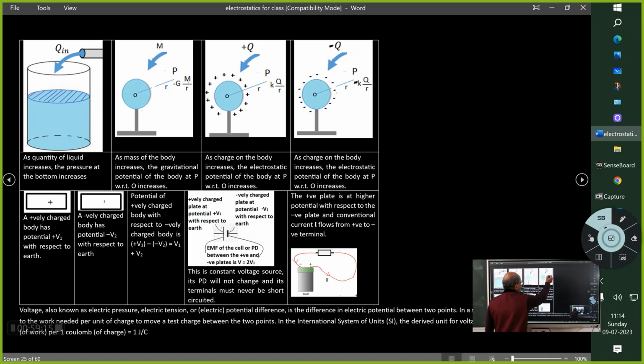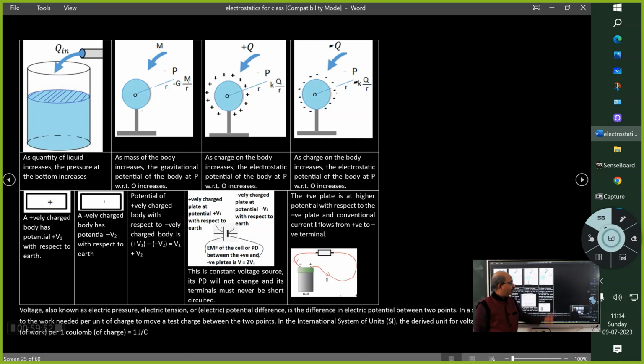Here, the potential at this point is minus kq by r. That means at point P, if you keep a positive charge, this is the value of the potential at point P. First understand what this kq by r is. It is the potential of that particular point. It is a concept, right? Now what is minus kq by r? Potential at that point.